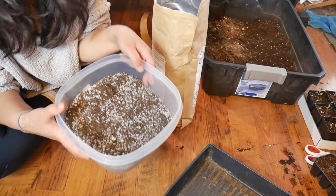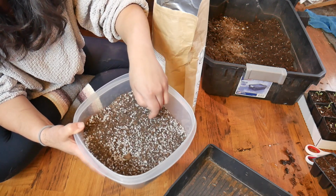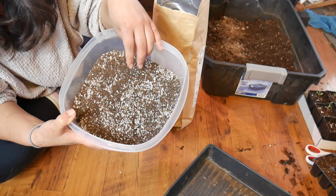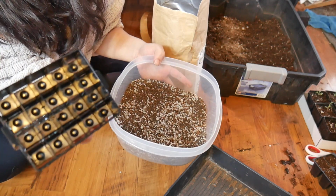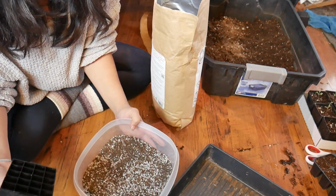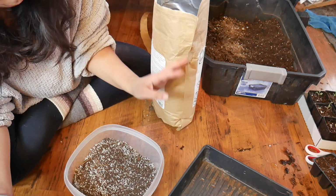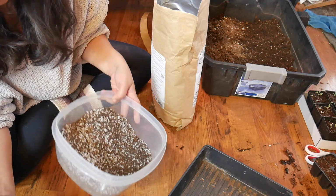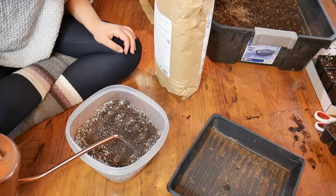I'm just gonna get some water in this. I'm gonna give it a test try first and see if having all of these big chunks of perlite is okay for how small of a soil blocker I have. They're pretty small soil blocks, and I wonder if all the perlite is gonna get in the way of them holding shape. And if it doesn't look right on those first few tries, I think I'll just add some more hydrated coco coir. I have some on hand, thankfully, so it'll be really quick.